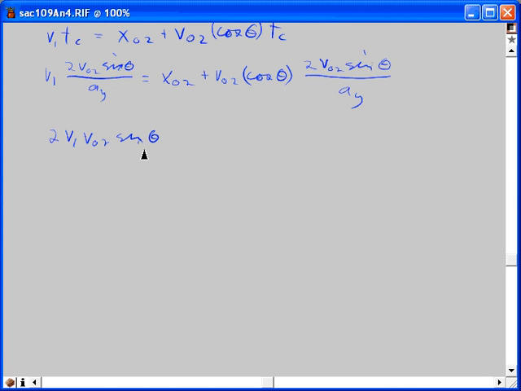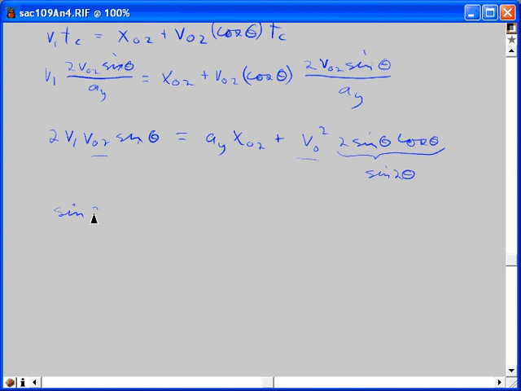Sine theta equals Ay times x02 plus, and then that one gets canceled out. And I'm going to write this as V02 squared, and then I got the 2 sine of theta cosine of theta. Alright. I got to make this look like a quadratic formula for V02. I think I'm also going to replace this. I don't know if you recognize that, but that's the same thing as the sine of 2 theta. It'd be okay to leave it the way it is, but I like to take advantage of that trigonometric identity. So I get this piece, sine of 2 theta.